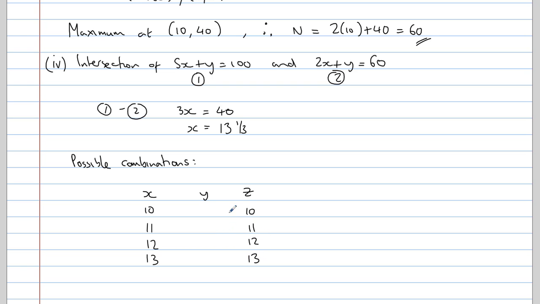Now I could, if I wanted, solve one of those equations up there to get the value of y each time, but considering I know that the total has to be 60, I can just see what number fits here. So 10 plus 10 is 20, that means I would need to have 40 here, which is confirmed by my answer here. And then if I make one more of each there, this would have to be 38, and then this would be 36 and 34. So these are all the different possible combinations of the amount of widgets that I could make.